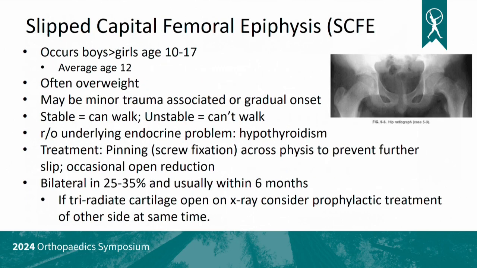SCFE, slipped capital femoral epiphysis, so these are typically in later childhood, early adolescence, and we see a little bit more boys than girls. Often these patients are overweight, and what's happening is that they have almost like a stress fracture through the growth plate at the top of the hip, and it's like the ice cream falling off the cone. It starts to rotate out to the side and off the back.